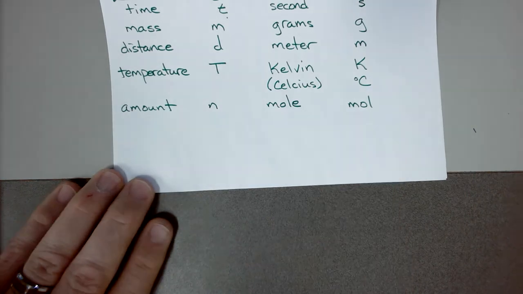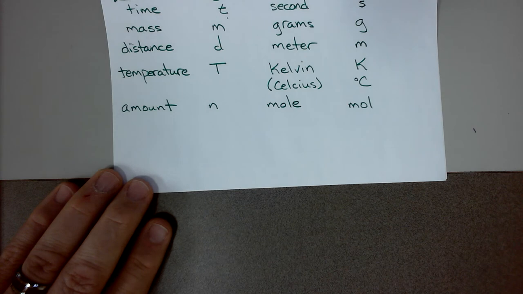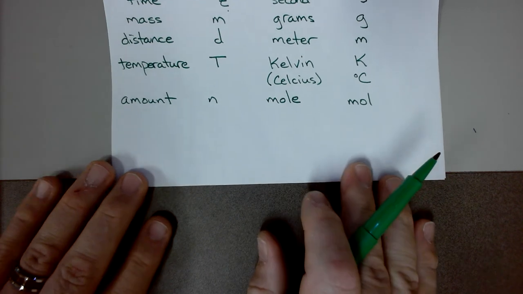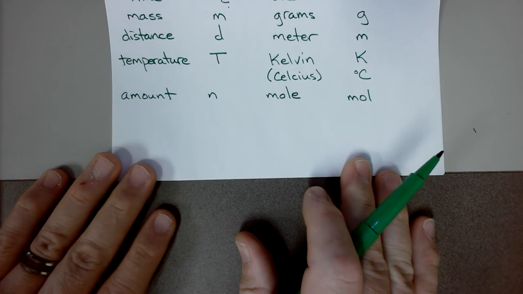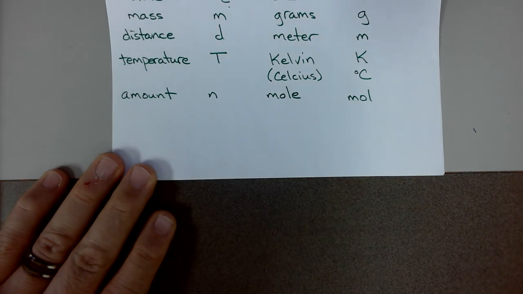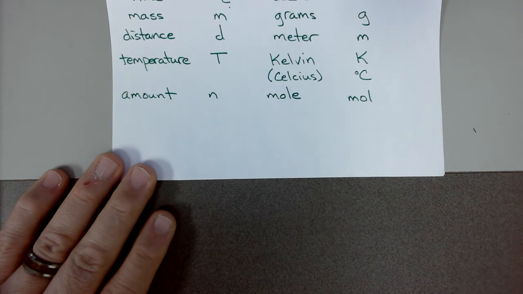Now these are measured directly, and a lot of students ask a question: well, what about volume? Can't you measure volume directly? Well, if you think about it, if I had a cube, how would you measure a cube? A solid cube would be measured by length times width times height. That gives you volume. But that is a calculated measurement, and so it's called an indirect measurement, and it's not part of these base measurements.